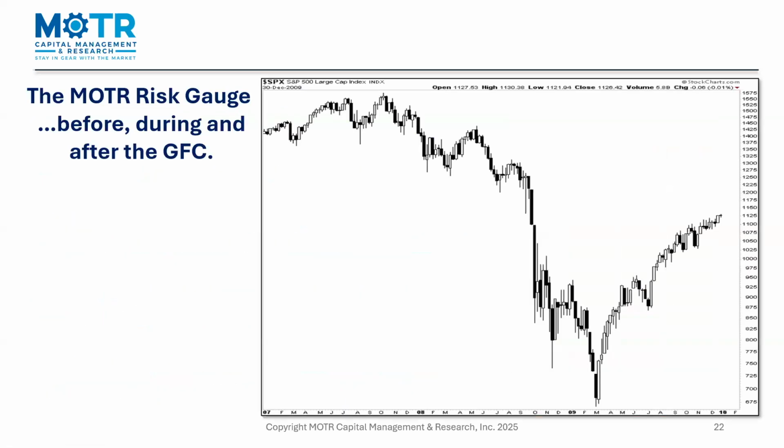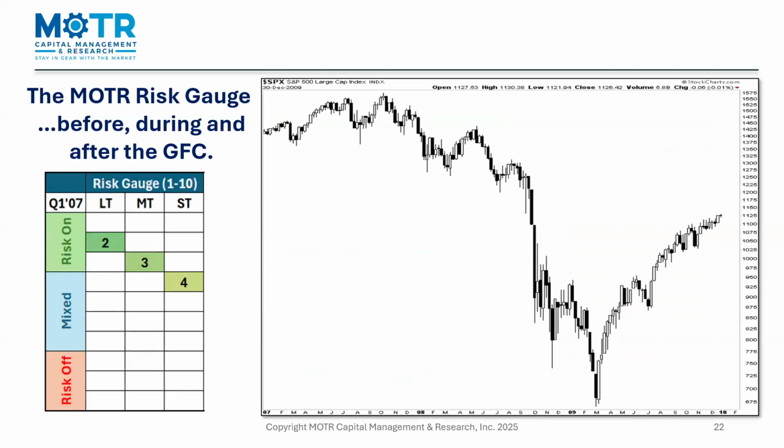Just by way of example, we have this all the way back to 1950, but I'm just going to very quickly walk you through how this can help you navigate even a very turbulent moment like the global financial crisis. So the first quarter of 2007, we were still in risk on. We were in risk on for a while. So risk on means what? I just described it. It means buy weakness, buy breakouts, ignore overbought. So this is where we were in the first quarter of 2007.